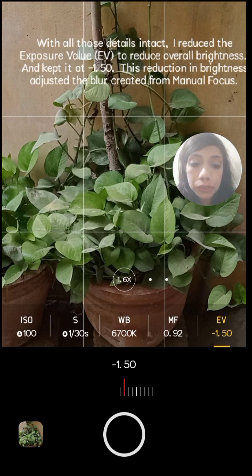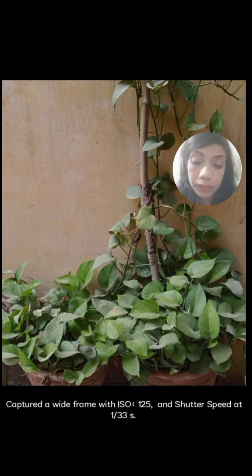This exposure value decrease is going to adjust for the brightness and the blur that we have created with the manual focus, to give the image a smooth look, not a very sharp look. Okay, we'll settle on that.